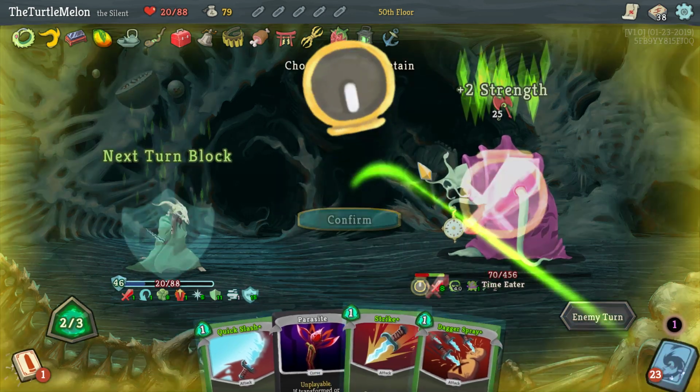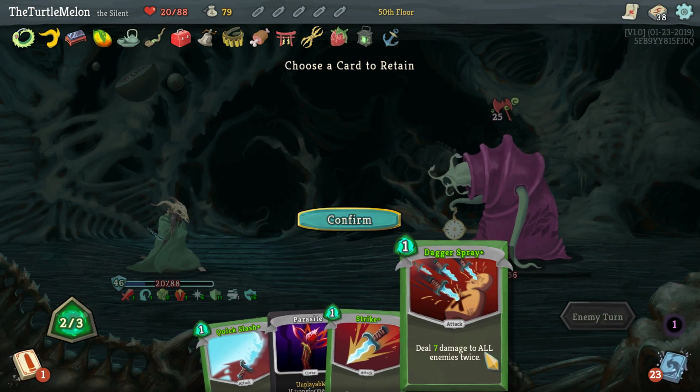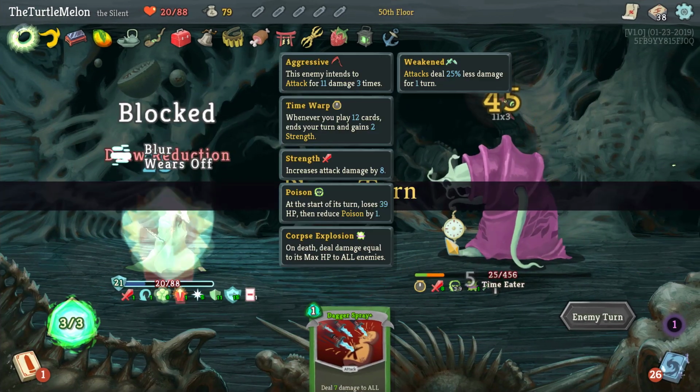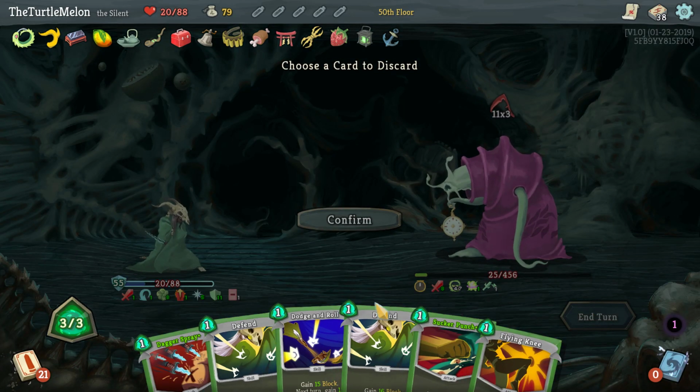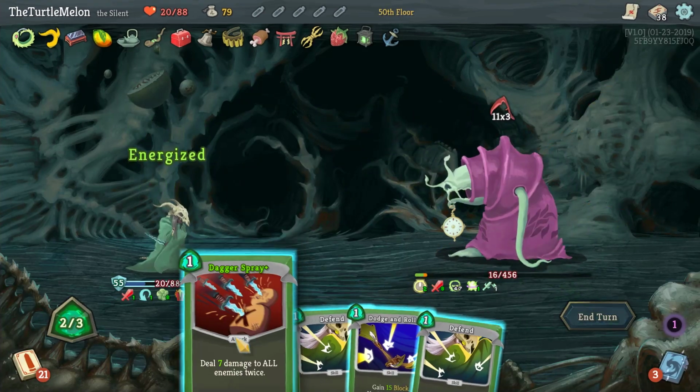Dodge and Roll. There we go, he's ending our turn there, but I don't mind, because we managed to keep that going. I'm going to retain that, actually. We managed to keep that going. And he's dead. We've done it. We've done it. He is dead.